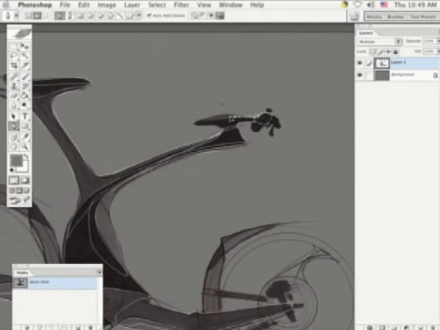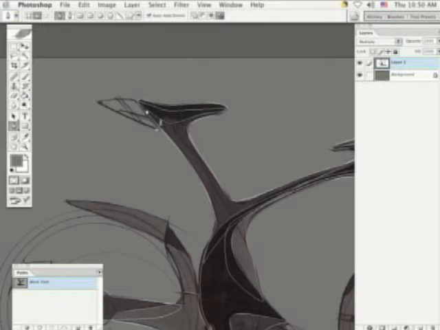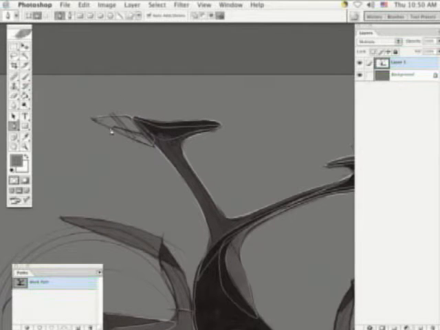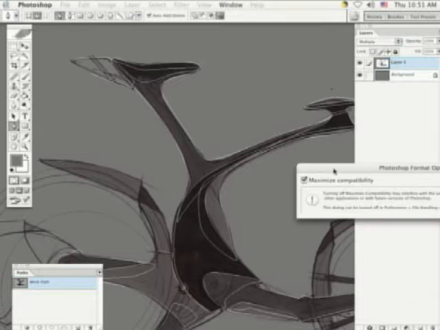It's a little bit mentally challenging at the beginning to get your head around, but you really spend your time in different areas when you do a digital rendering versus traditional. Traditional is actually very fast in the initial block in, whereas Photoshop's very laborious in the initial block in.